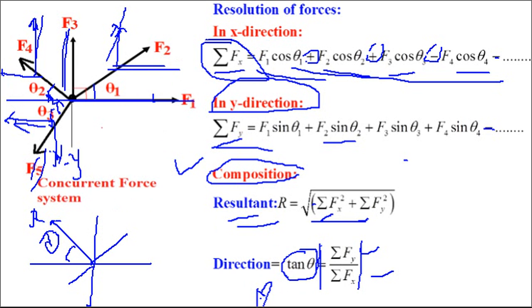Now in this system, instead of these five forces, if I replace this system by this system of R and theta, it is equivalent to this particular system. यानी कि इसका जो इफेक्ट होगा ये बॉडी पे और पार्टिकल पे सेम इफेक्ट will be caused by this resultant. That is called the resultant of force system. So I have replaced these five forces by a single force, that is called a resultant force. I think you might have a clear idea of resultant now. What is the role of resultant? Resultant is a single force which is equivalent to the number of forces acting in the system.